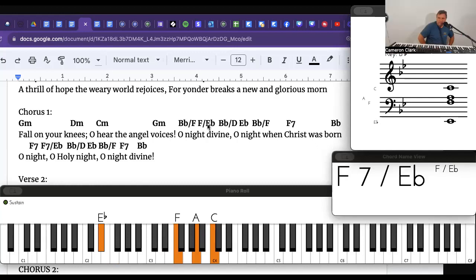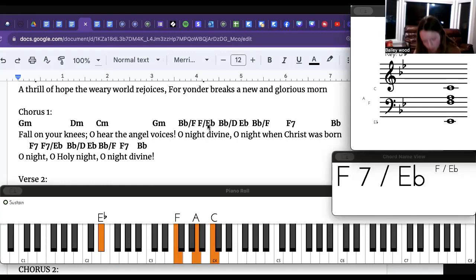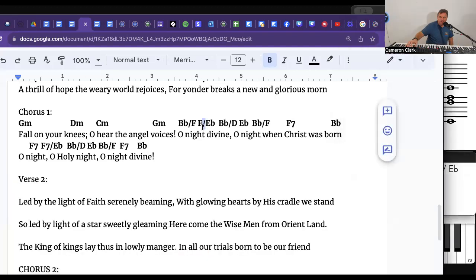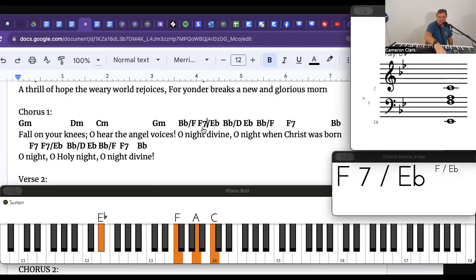So F7, yeah, it should be F7 with E flat in the bass. That's what that is. Now that I'm seeing that written down, I should have written this as a 7. Just let me correct that right now, because technically that's what it is.